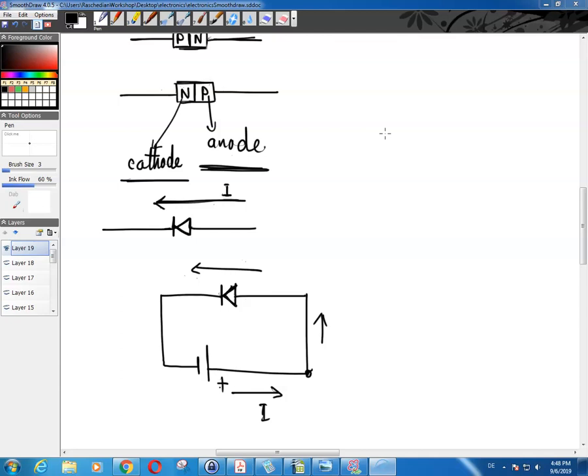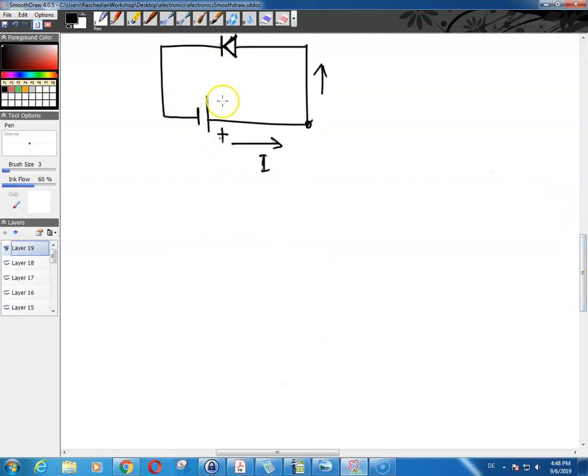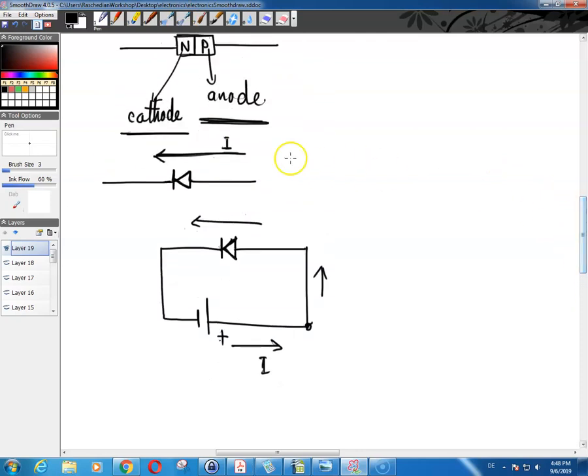Now what we need to do is, in the next video we will talk a little bit about forward bias diodes, and let's actually do this over here. One important thing is that, as you can see in the schematic of a diode, this part is like an arrowhead, and it points in the direction of current flow. The current goes from anode to cathode in the conventional current flow.